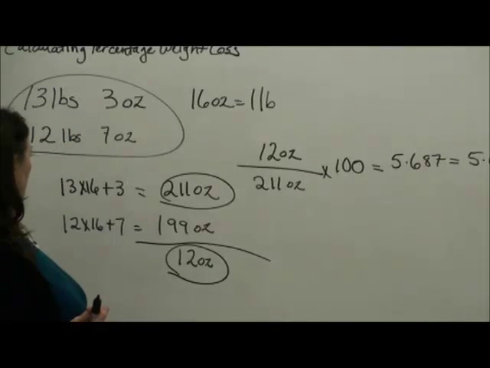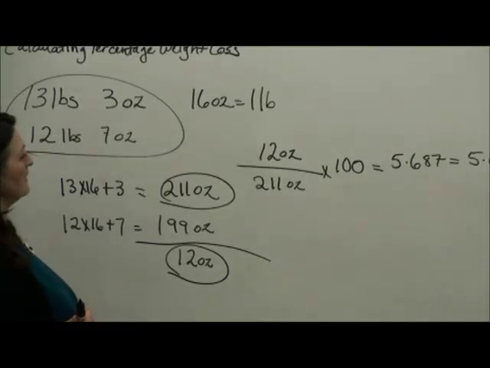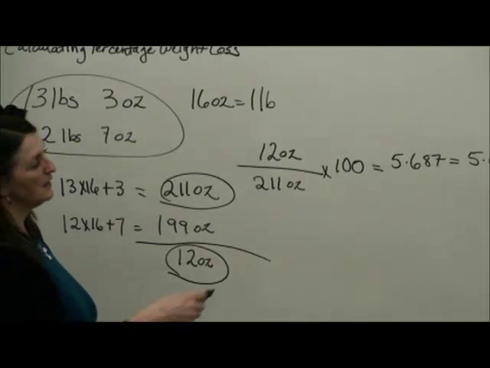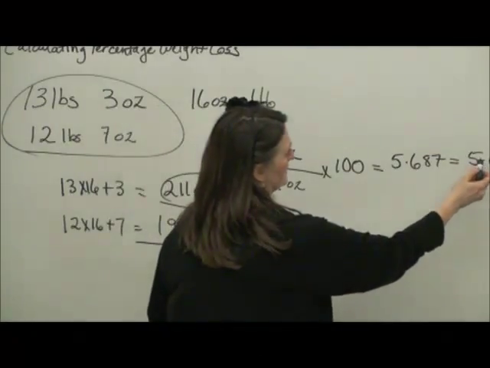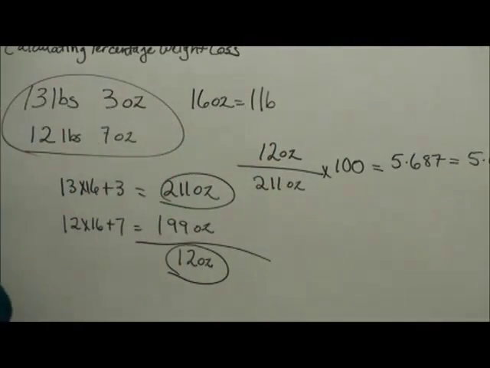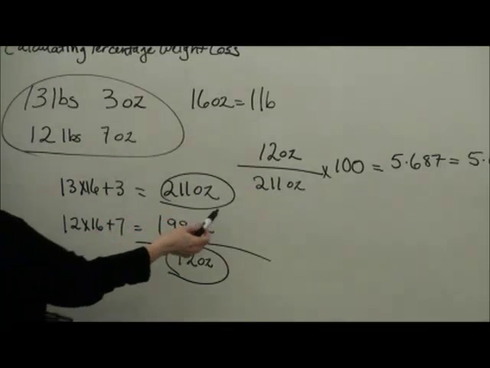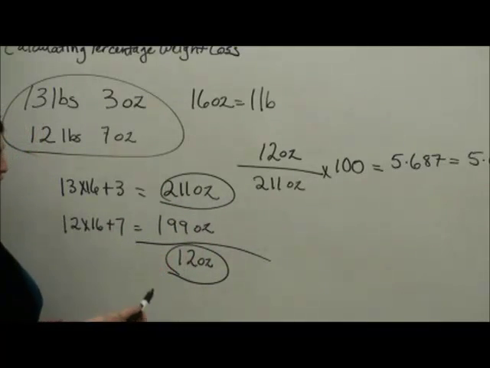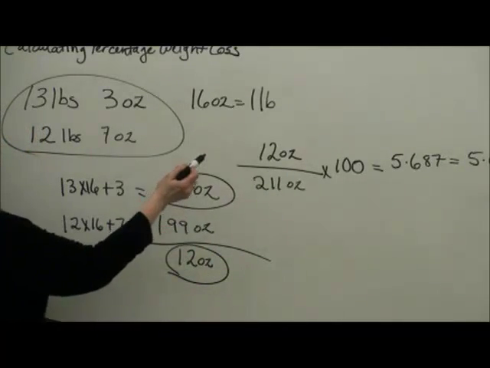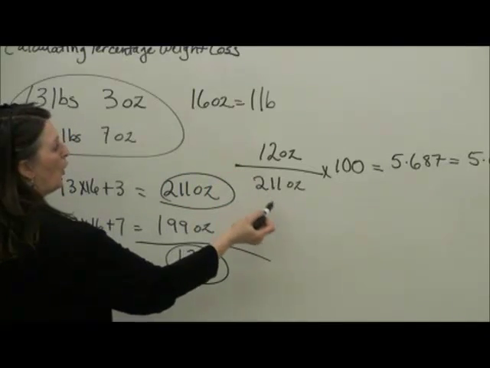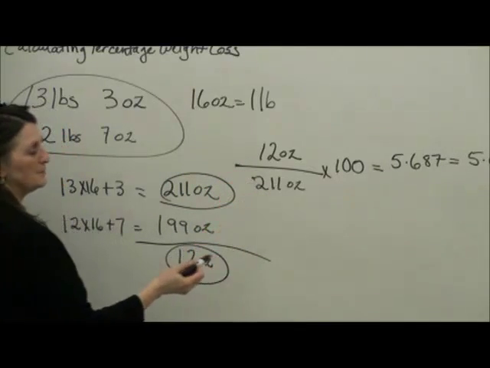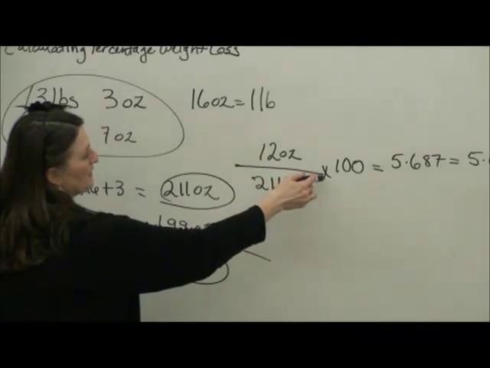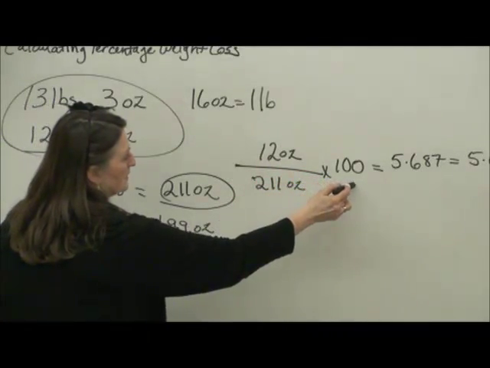We could say that rounds up to 5.69%, which is mild dehydration. He's only 13 pounds, he's still an infant, so he's in the mild dehydration range. To review, figure out how much they have lost, and you put the lost weight over the total weight before they were ill times 100 in order to get a percentage.